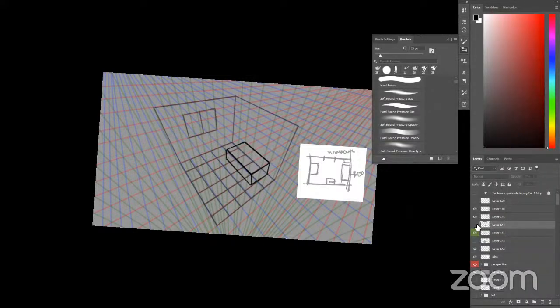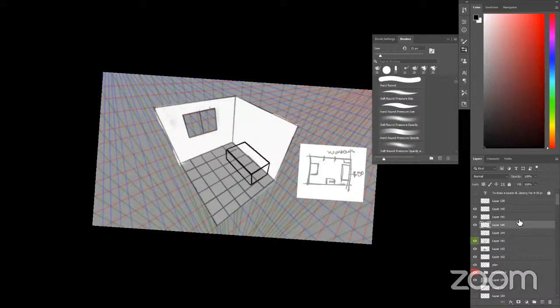Yeah, it's looking like a bed, right? Let's give it a different color. I'm going in proper grayscale and don't want to mess things up.